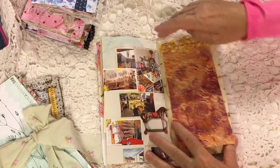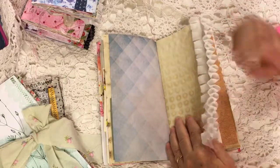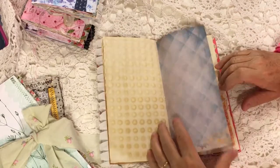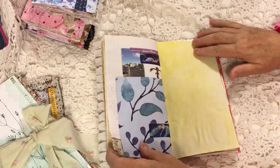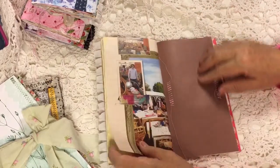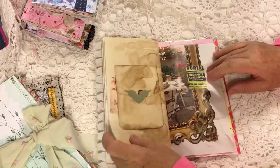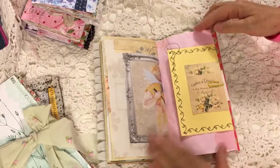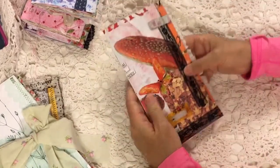Here's the fabric flip here with some rosettes at the top. Die cut negative. Some paper from the paper pad. Trim on the side. More paper from the paper box. Here's the fabric pocket with the two little tags in there. This is a tuck that's covering up some text on a magazine page. Here is the sideways belly band with tags. The flip down and journaling card. Here's your sewn envelope with journaling card. Some flips. And this is wrapping paper here. So that's that one — the one with the mushrooms on it.